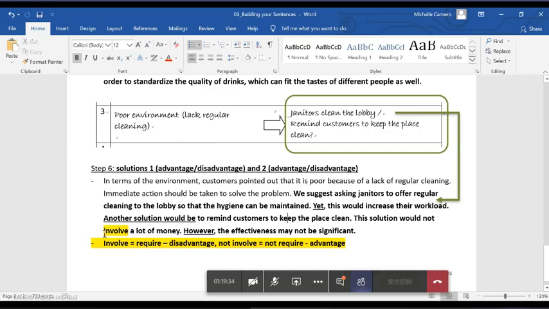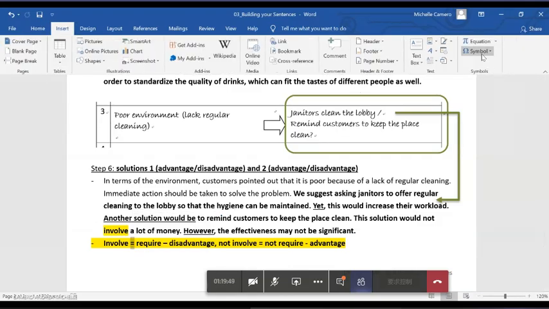All right, now the one thing I did highlight here is the word involve. Involve is similar to the word require. They're not equal. They're not 100% equal. Maybe I have a symbol that shows not quite equal, but they're not equal, but they're similar. I don't see any other symbol that I could possibly use here. And really, I don't want to waste your time with it.